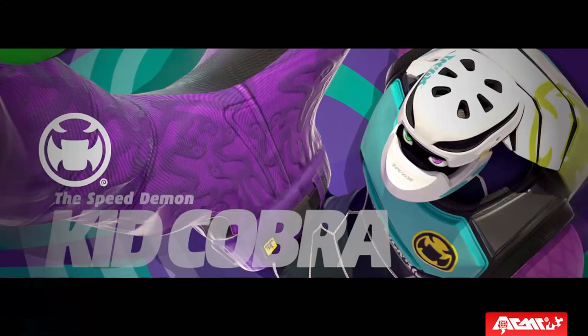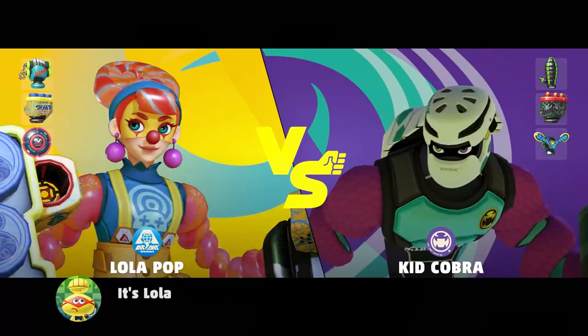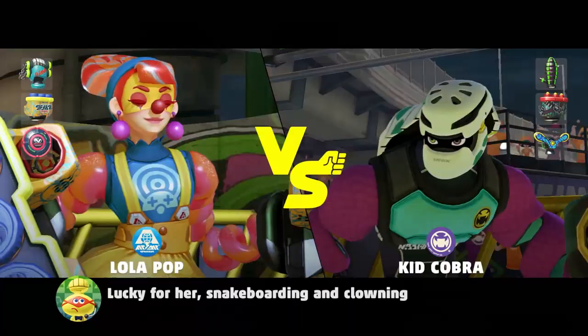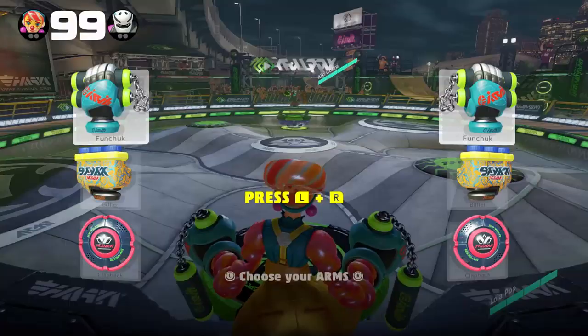Let's do this. Okay, so the speed demon kid Cobra, he's practiced his snakeboarding skills day in and day out here at the skate park. Meanwhile, Lollipop's been traveling the world perfecting comedic craft. Lucky for her, snakeboarding and clowning are pretty much the same thing.